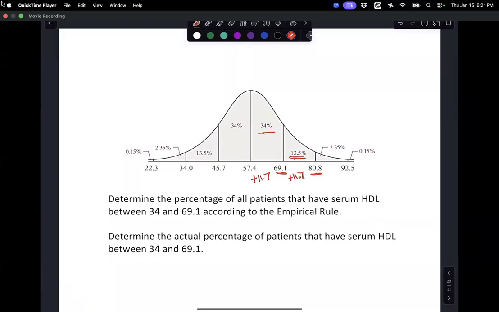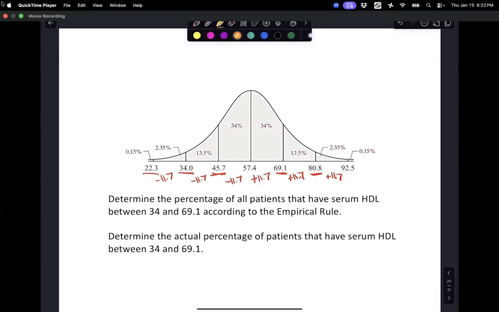Hopefully you're picking up what I'm throwing down. So once again, I added 11.7 to get the 3 standard deviation away mark. This is how we label our curve. Now I'm going to go the other direction. I'm going to subtract 11.7 and I get 45.7. Subtract it again and I get 34. And I subtract it again to get 22.3. This helps me to get all of the intervals on my empirical rule, my beautiful diagram here. So I got all of those intervals.